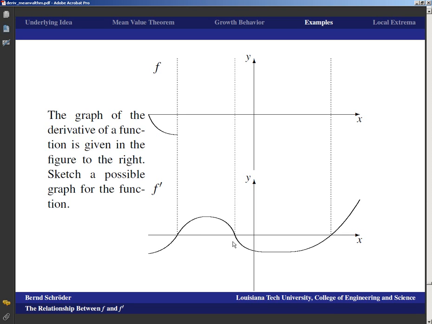Then we get positive slopes, so the function ought to be increasing. Steepest slope is around here, so the function increases, gets its steepest slope, then turns around, gets back to slope 0. Then the function has a negative derivative, which means it's going to decrease, assume its steepest slope actually for a while. So it first decreases, and then it's got constant slope. Well, a constant slope is just a straight line. Then the slopes turn around to being 0 again, so we end up with another turnaround point. And then the function is increasing one more time.